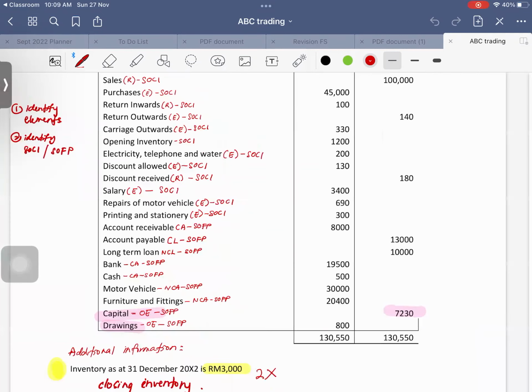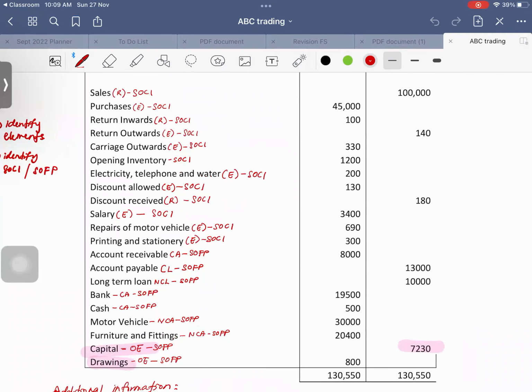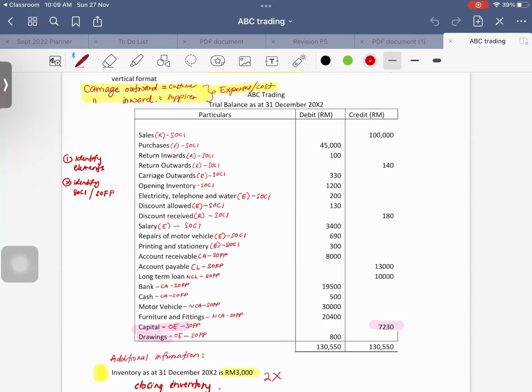And for your information, this is like a tips lah. Any value in your trial balance, meaning any value in the box here, will be only recorded once. You will only record any value here satu kali je. If you already identify that this value should be in SOCI, then in SOCI je lah satu kali. Sebab tu tadi masa kita buat soalan, I cross it over once you transfer one time, isn't it? So any value dalam trial balance recorded once.